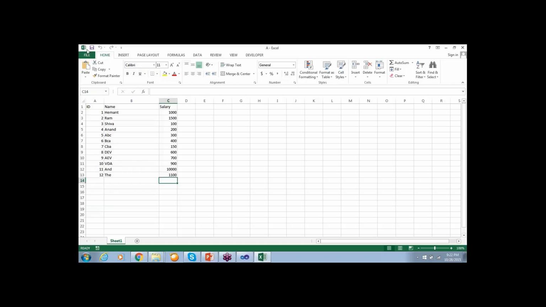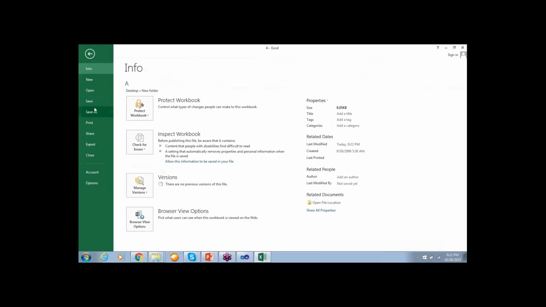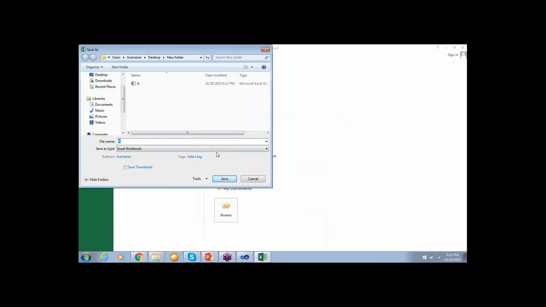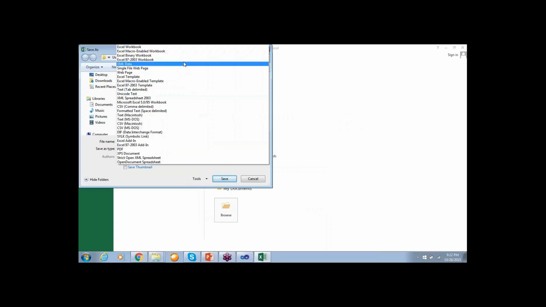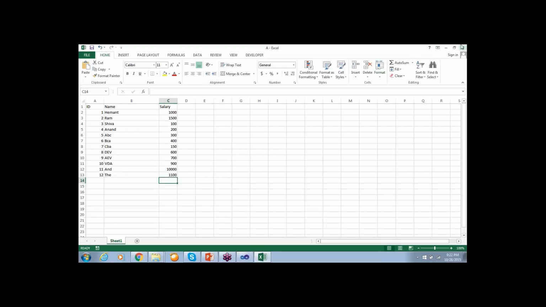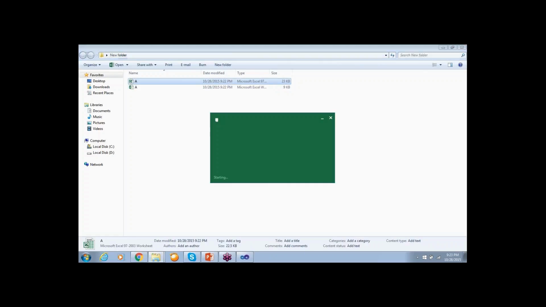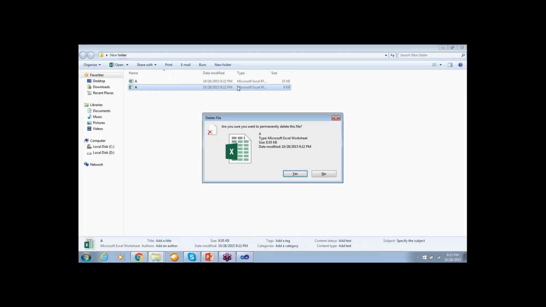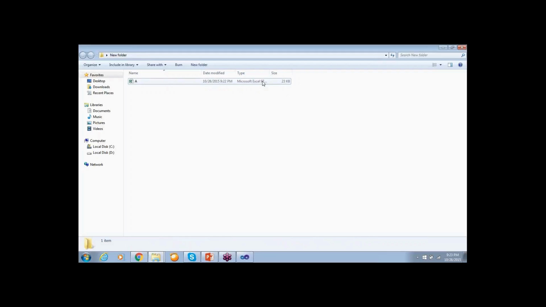I want to save with Control S. Go here and Save As, in the new folder, save as Excel 97 to 2003. After saving, close. This is my 2013 file. One minute. Delete that one. This is my 97 to 2003 file.